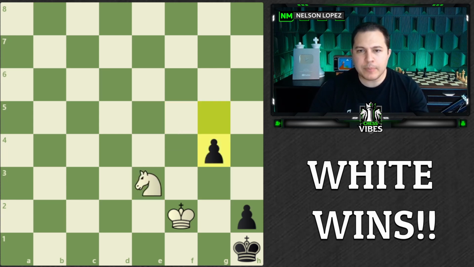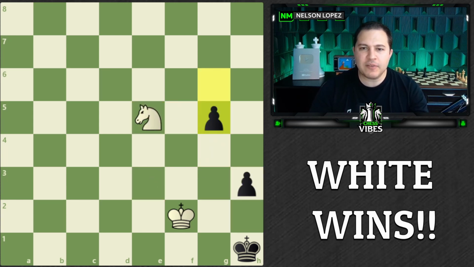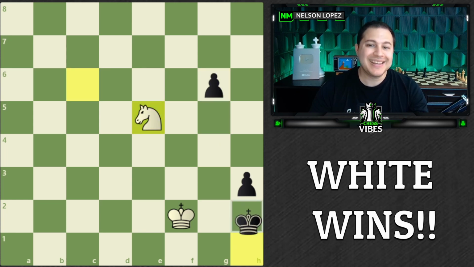Okay, and the last option that we didn't look at before is after knight to e5, black could have tried king to h2 instead of pushing this pawn. Sorry, back here, king to h2. But if you would like to pause, this one shouldn't be too difficult. What should we play here?